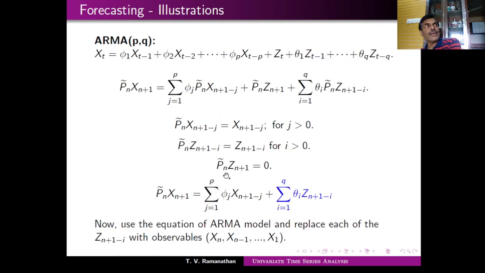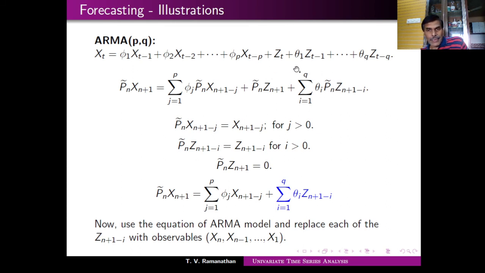So now, what is this corresponding to in the case of ARMA? In the case of ARMA, you can see that you have such a big equation, ARMA(p,q). The advantage of all this is I'll be able to write the n plus 1 as this, n plus 1 minus j, a summation of this. Given this, when I take the expectation where x1 to xn are given, this will be Zn plus 1, because I'll be writing xn plus 1 here. So you can just write the xn plus 1 equation, and take the expectation of that given x1 to xn. So you will get these things. You see, you need to have all these predictors. This expectation notation is basically what we call the prediction operator. So you can say Pn curl is the prediction operator, which is obtained by conditional expectation given the data.